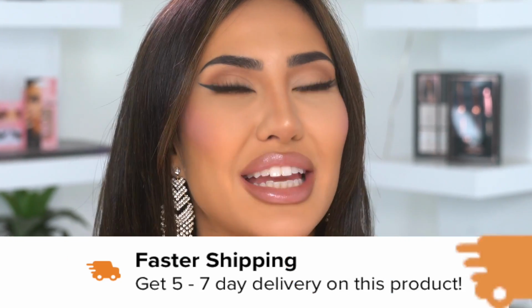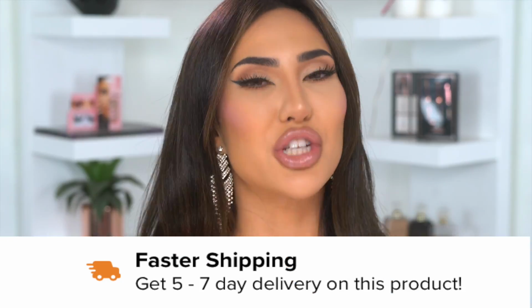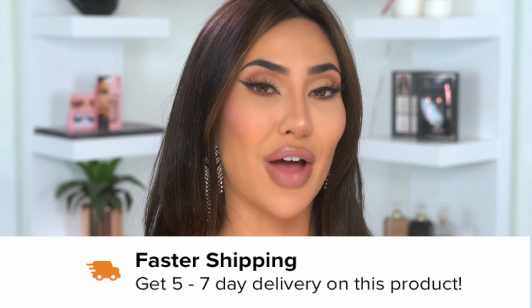So I have to say, all of these dresses outdid themselves when it came to the cost, when it came to the quality, and when it came to how quickly they arrived. Their shipping was actually really fast. If you guys are shopping on the Wish app and you guys want faster shipping, they do have a little truck, and I believe that it glows in like yellow. So if you choose any items like that, you are gonna get your fast shipment.